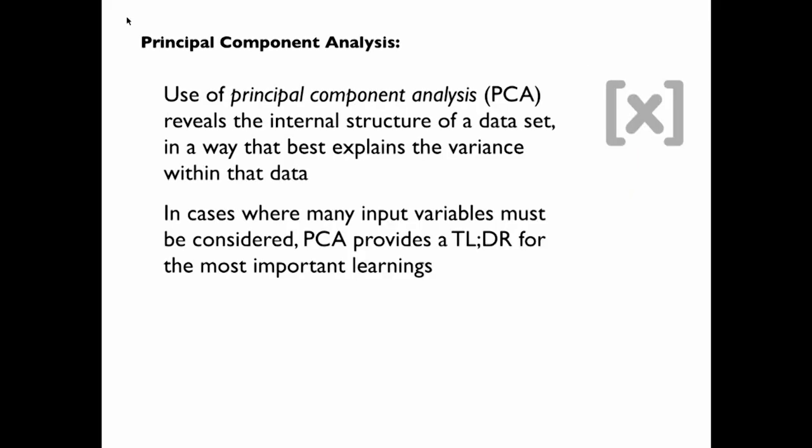Okay, we're going to use principal component analysis, usually called PCA. And this will help reveal the internal structure of a data set. I kind of feel like we're on some sort of archaeology expedition here. In other words, it's a way of saying, how can we best explain the variance that's in the data? In many cases, you're going to have far too many input variables to make sense of. So PCA provides an overview, if you will, of the most important learnings.